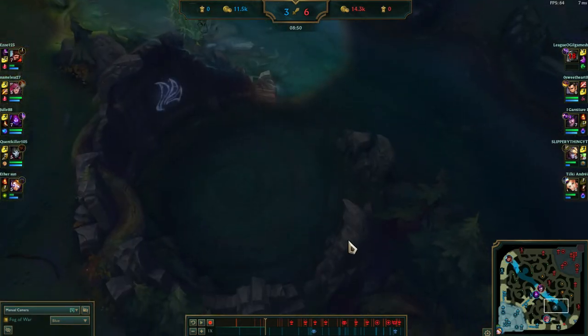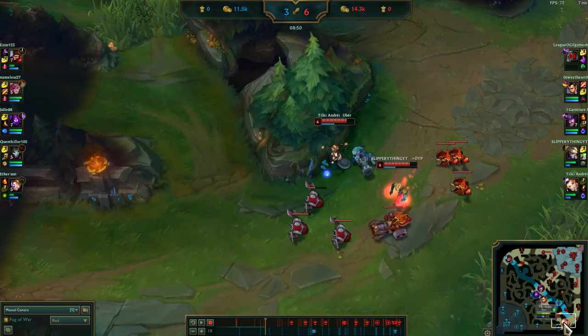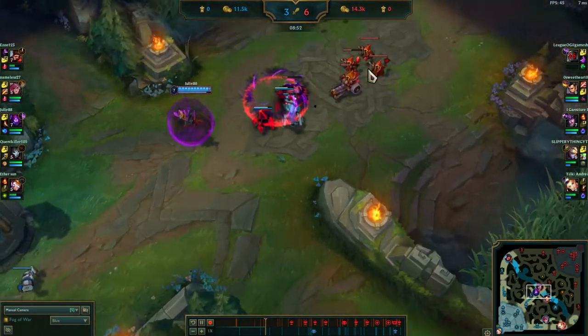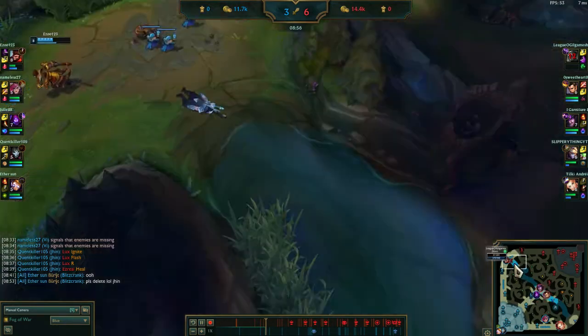Bot lane's missing. Let's actually check. Oh, they're not. Bot lane is pushing bot, and this guy is going for a gank that is not even possible. Yeah, he's just wasting time. That's a free Drake for him. Either way.